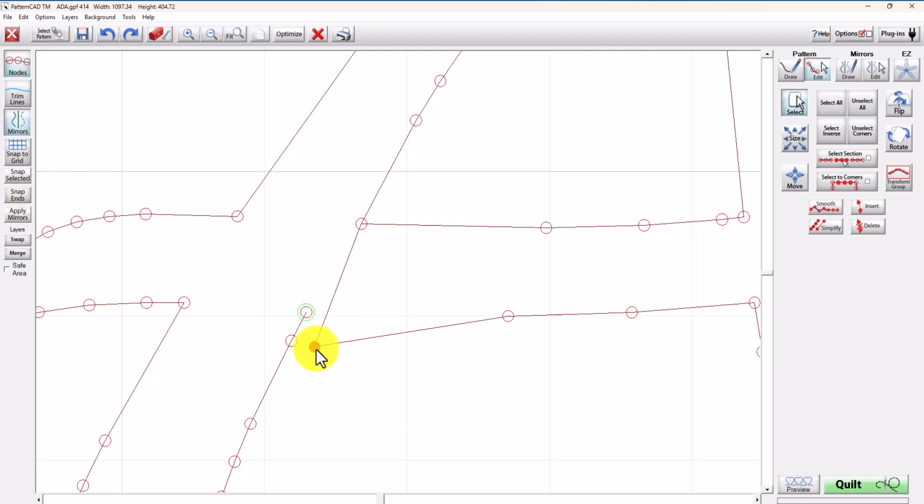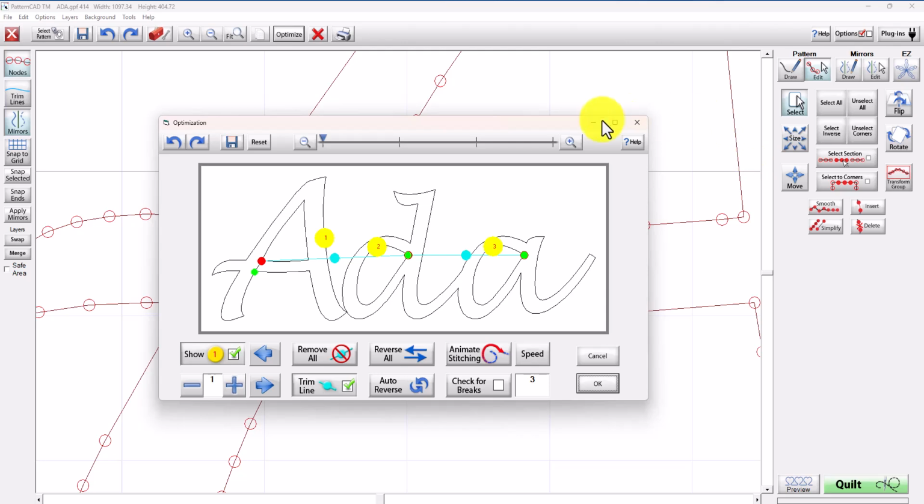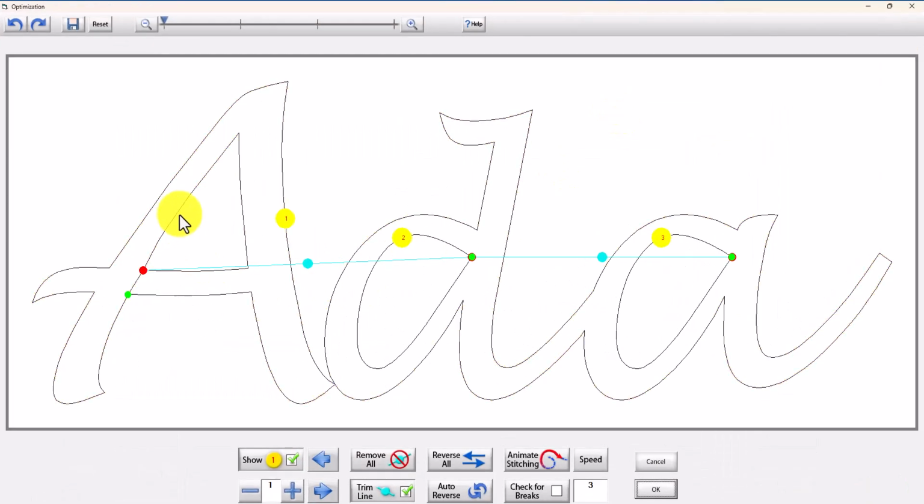And then I'm going to grab those 2 points again and pull them over my start point, right? And then unselect all so that I can do all 3 of those and snap those together too, right? So now everything is snapped together so that I'll have clean lines when I'm doing stuff. So then I can say, okay, optimize, come back in here, right? And it would be stitching that much of it at one time.